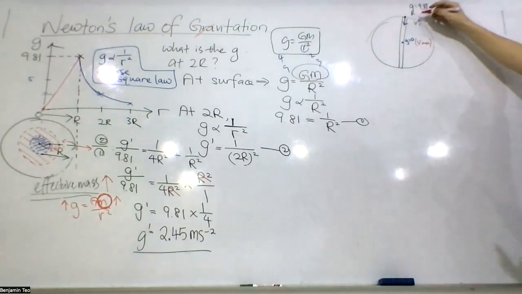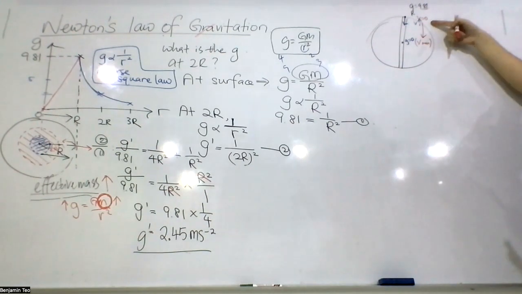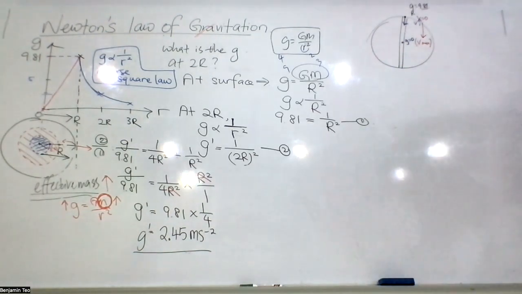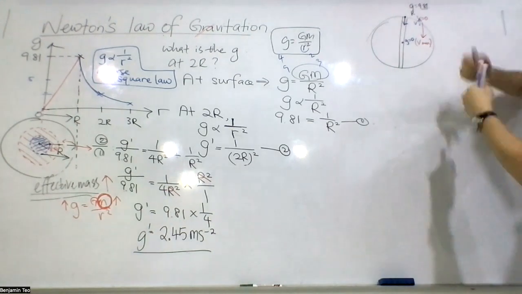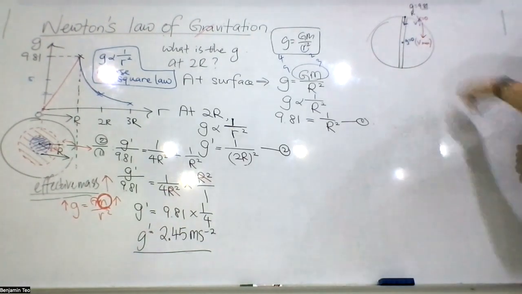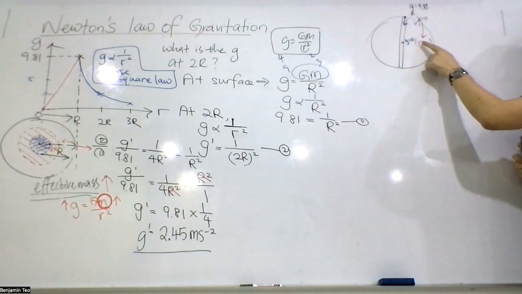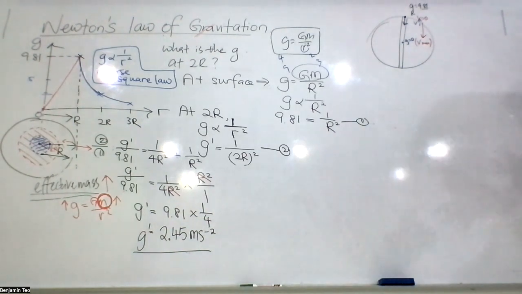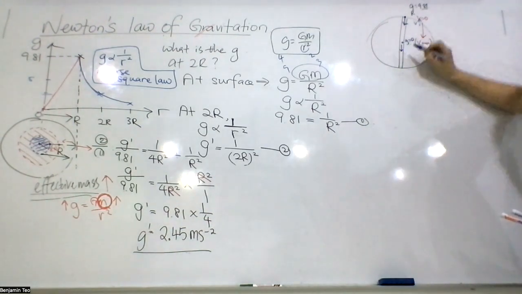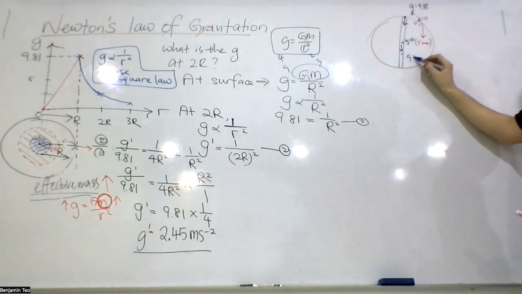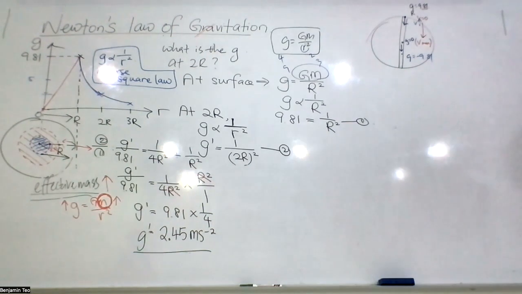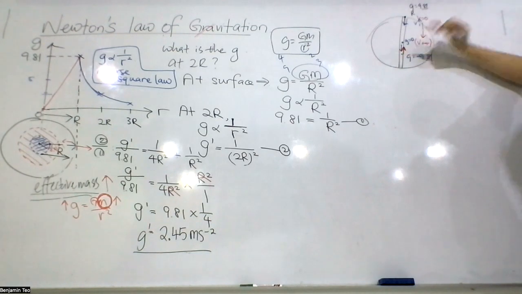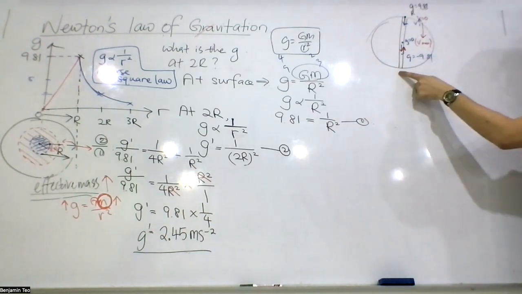Okay? From here, your V is 0. Go down, you increase your V until the maximum at the center, because at the center, your acceleration is now 0. Now, here's the thing. You continue to fall because at this point, you reach maximum velocity. Even though the acceleration is 0, you continue to move. You don't just suddenly stop like that. Starting from here onwards, the G becomes a negative acceleration because the acceleration is pointing towards the center of the earth always. So you move here, the G becomes negative.